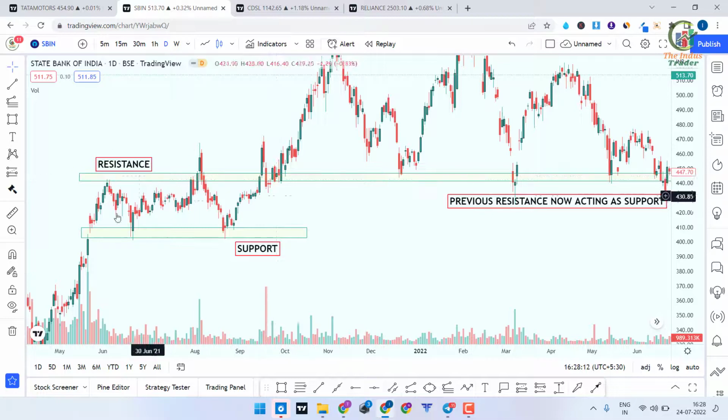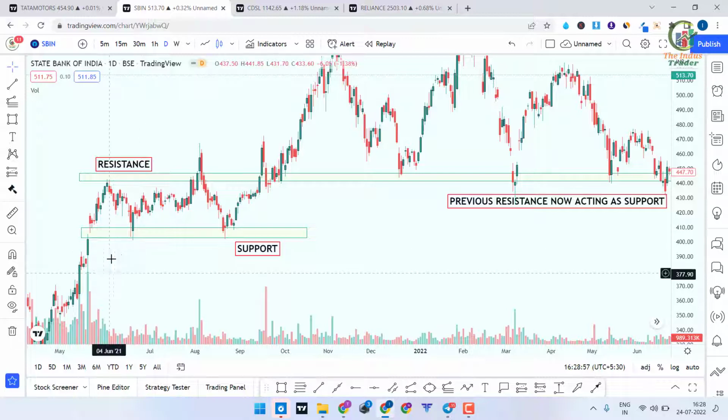So what is resistance? When the scrip or one company's stock comes to the resistance level, the buyers think it is overvalued, so the sellers take over the steering of the stock. From there we see the rejection and it will again move to the support level. So up to which time will it move like this? Until and unless we get some news for this.